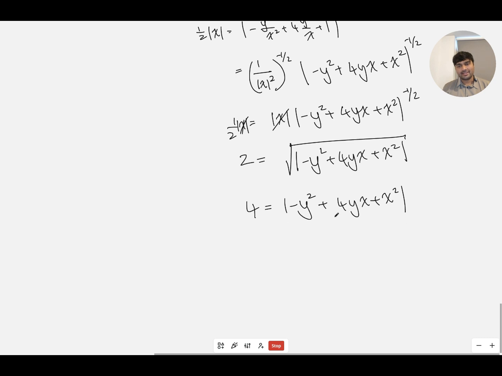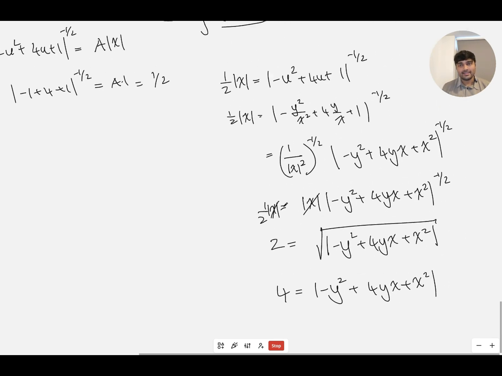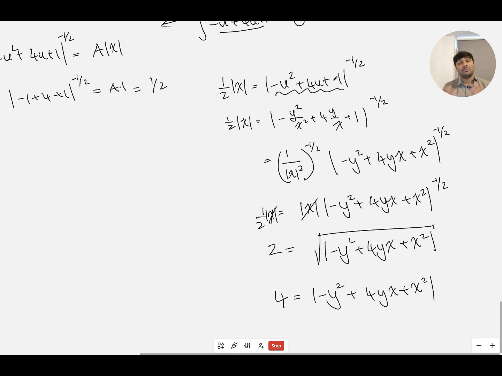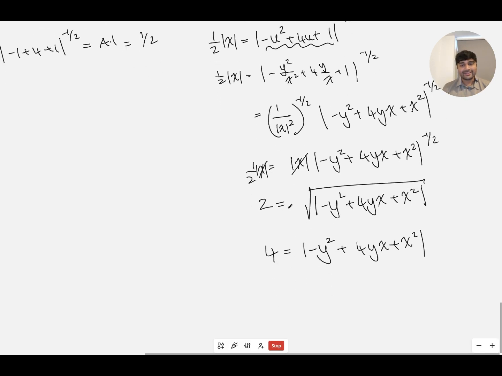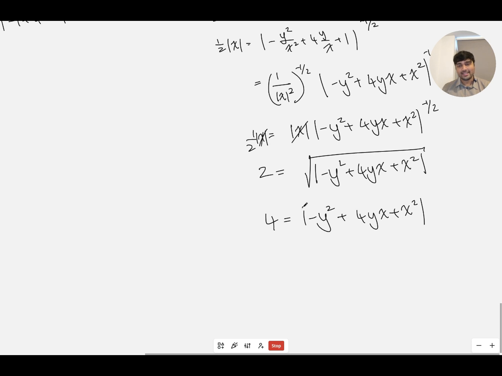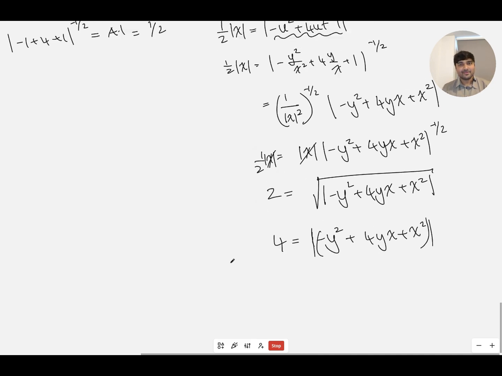But this here would be our final answer. And now you might be asking, can I get rid of these absolute values? Annoyingly, not quite, because this is a quadratic in terms. This quadratic can be both positive and negative depending on the value of u. So annoyingly, I can't really do too much with that, unless they did tell me some information about x and y in the question, but they don't. That's not a 1, that's an absolute value. And so our answer is just this for part 1.